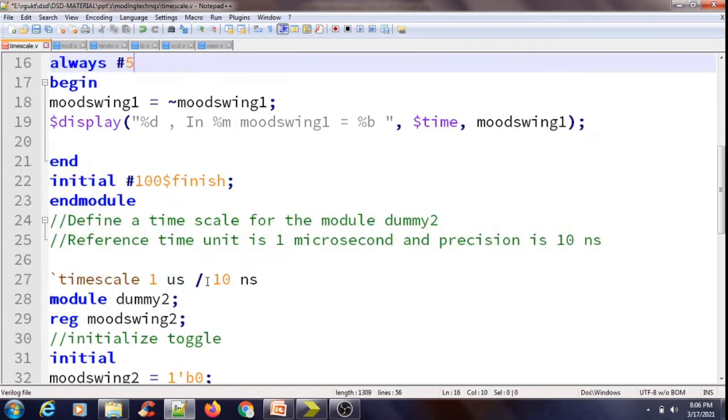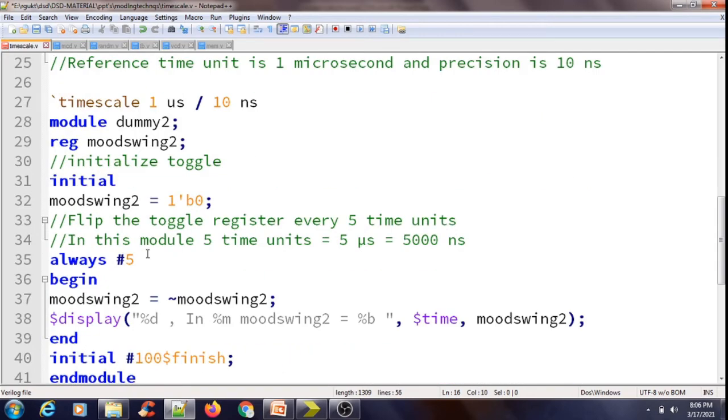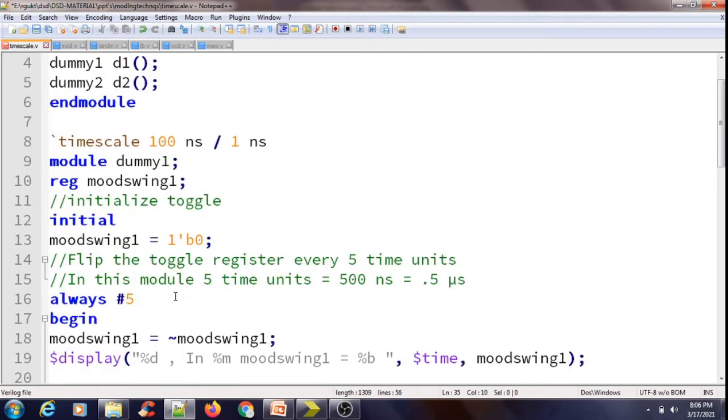In module dummy2, mood swing 2 goes to logic 0 and logic 1 for every 5 microseconds. But here, for every 0.5 microseconds it goes to logic 0 and logic 1.